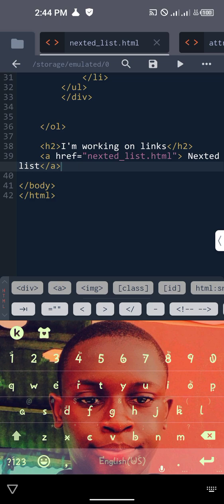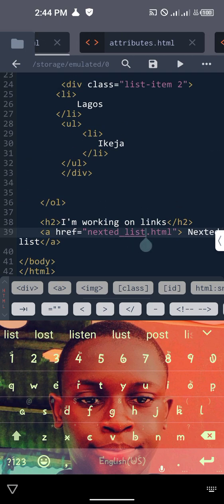So this hypertext reference will be different. In our attributes, we refer to nested list. So in our nested list now, we are going to refer back to attributes. So just put attributes.html.